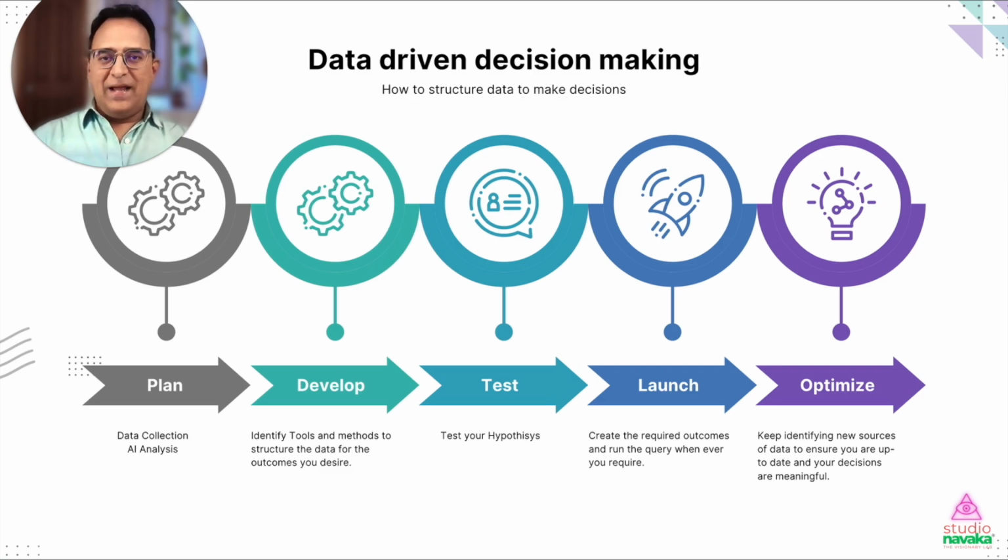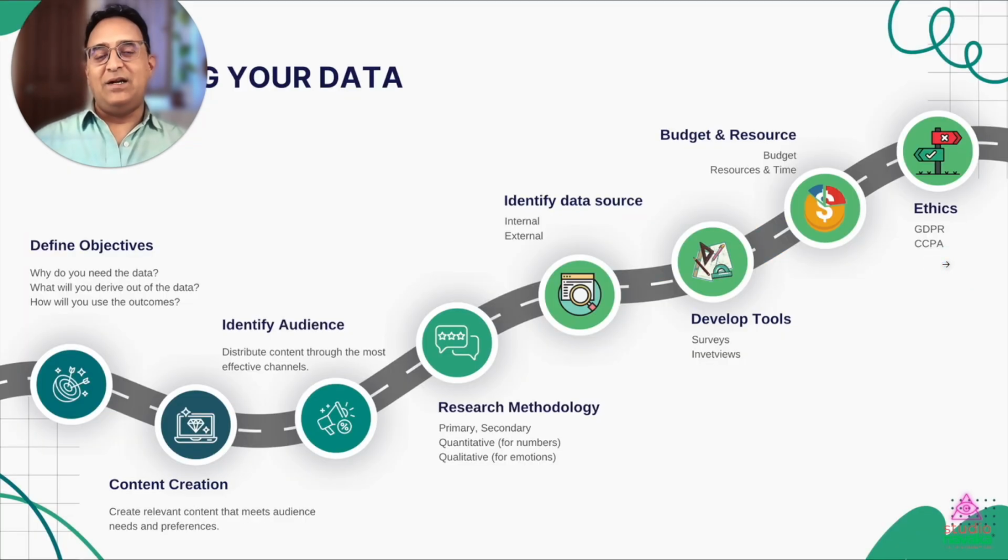So today, let's look at these five phases, but also let's look at what these five phases translate into, which is 8 steps. First is defining your objectives. How clearly you want to articulate what you want. That's the most important step, and everybody emphasizes this. I will also walk you through an example and give you the probable outcomes of each of these stages so that it makes more sense.